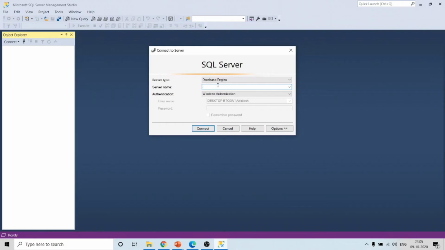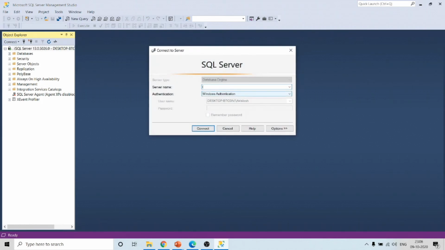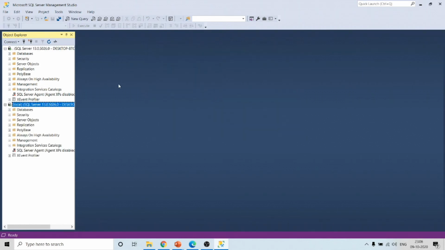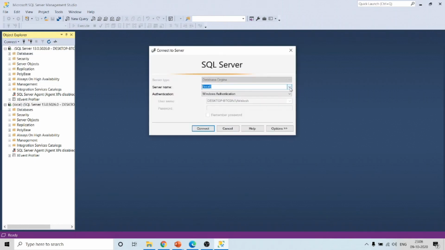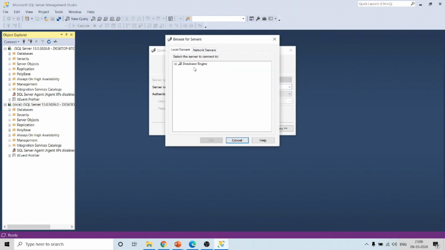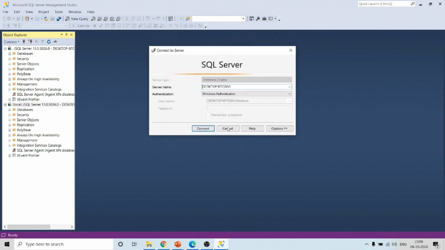Once you open the client, you need to connect to SQL Server, and there are several ways you can connect to SQL Server. First way is you can use start and click on connect. This will connect to your local DB server. Another way, you can write local in parentheses. You can see we got connected to the local server. Another way is you can explicitly specify the server name. For that, you can click on browse for more, click on database engine, and you can select your server name. If you have hosted your database on the cloud, then you can use the IP address to connect to your database server.